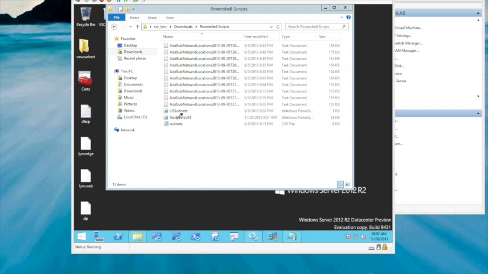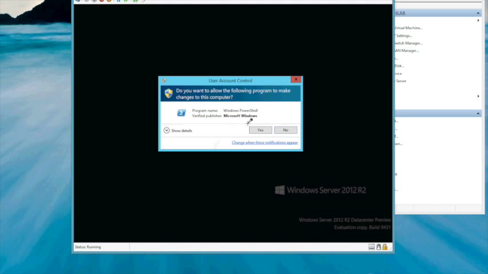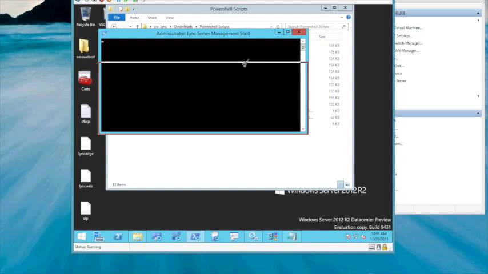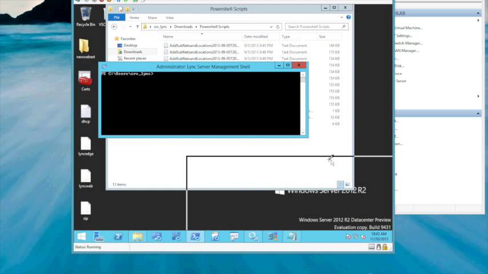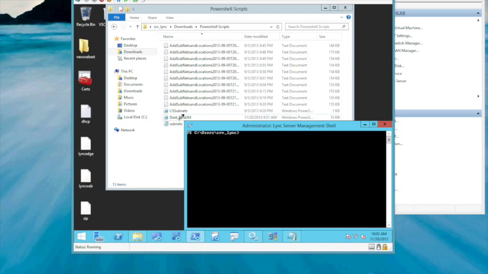Okay, so now that we've got the location of the SefaUtil, which Johan's kindly created for the community, what we need to do now is open up a management shell as administrator and call that command. So I'm going to right click on my link management shell, open as administrator, and let me make that a bit bigger, I just by accident made it smaller. Okay, so you can see we're already at this place here, which is the SRV underscore link. So all I'm going to do is CD and continue down the path of where it is.